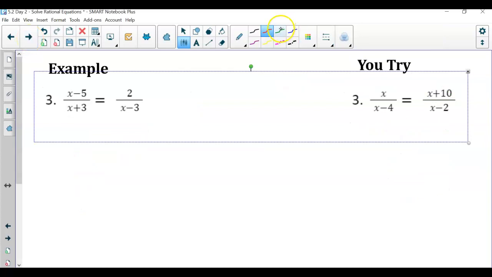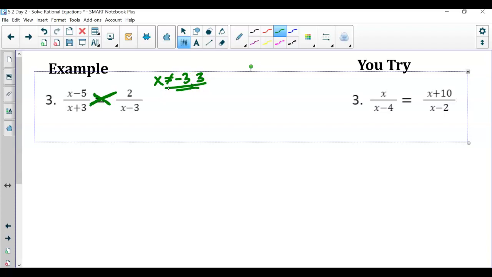Now, example 3, just mixing things up. We're going back to kind of like what we did in the first day. So how did we solve if we had these two ratios here, if we had like a proportion? You can cross multiply. So before I do that, I notice I have two different denominators, right? So again, notice how we have x plus 3. So that means x cannot equal -3 and +3. So keep in mind now, though, we have two values that x cannot equal. So keep that in mind as well.